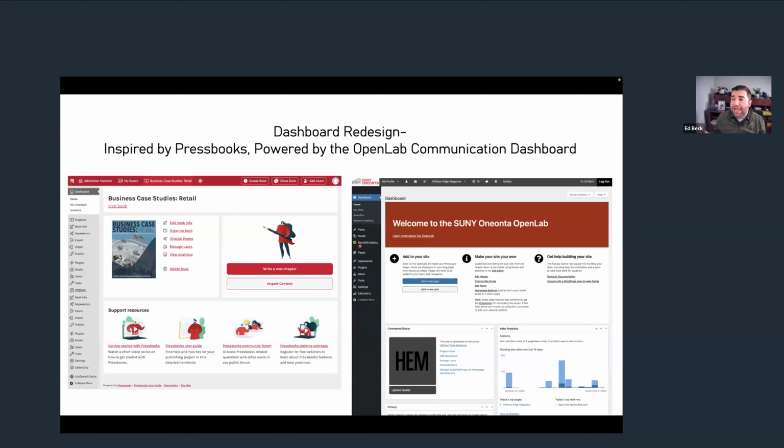And I was inspired by other ed tech organizations. Me working in education, I'm very familiar with Pressbooks, and they had done a big dashboard redesign. And so I stole from Pressbooks, which is over on the left hand of my slides, where they had done some UX design and said, okay, what are the six things that students need to be doing?